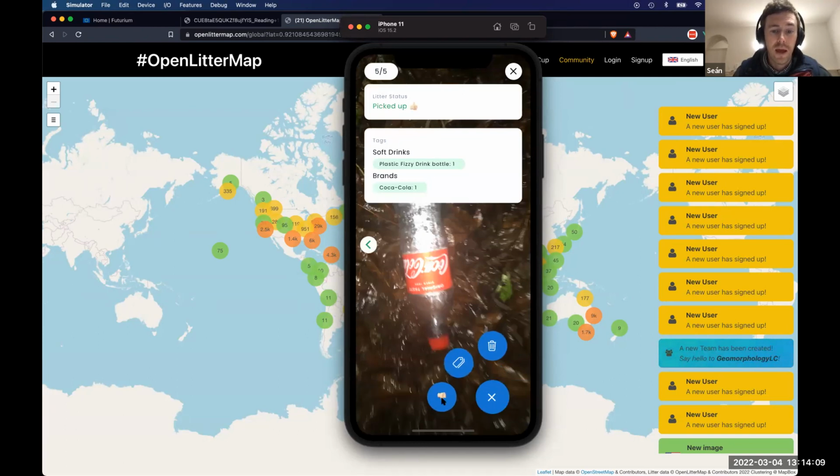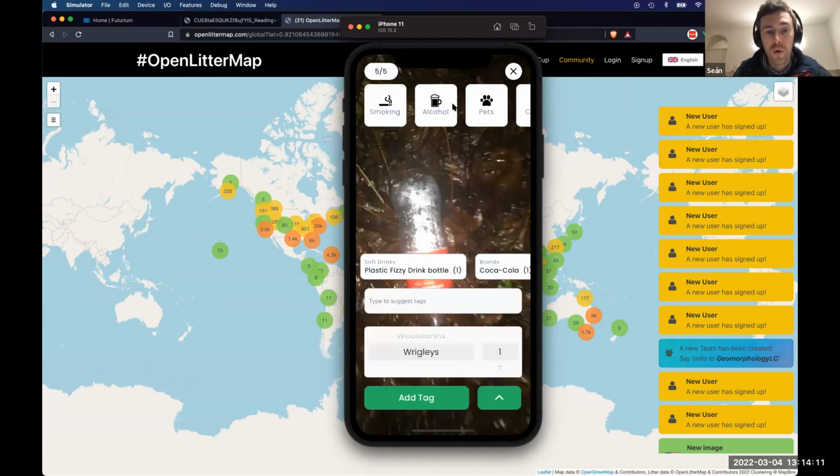And that's it. Now, currently all of our tags are predefined. We have a static list, and you can only select from this list, but we're about to add a new feature where you can add any custom text tag that you want. That's something people have been requesting for a while.